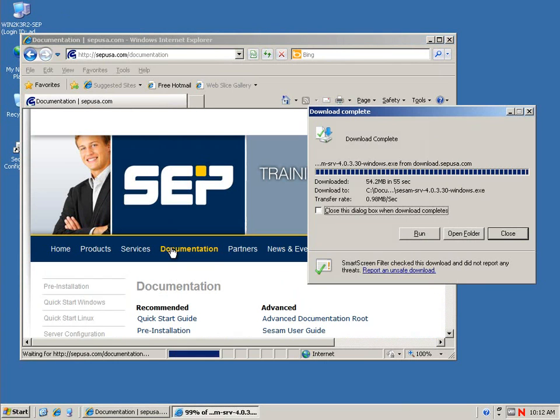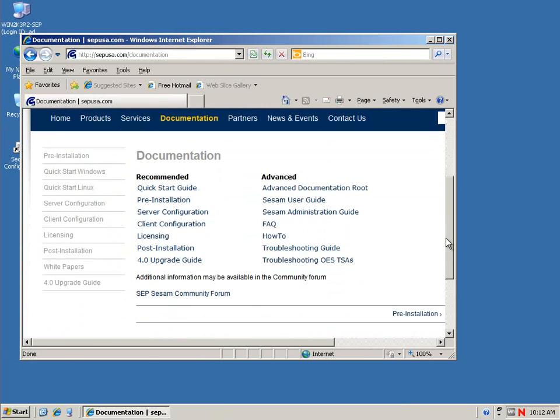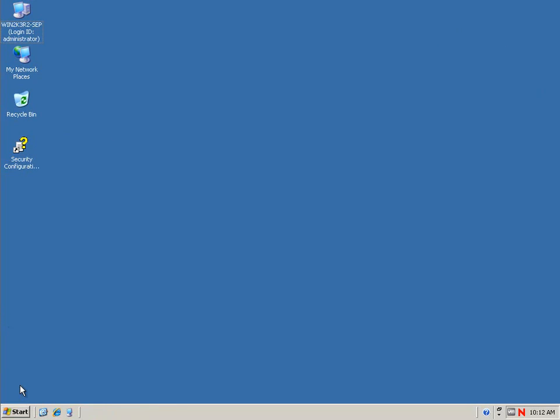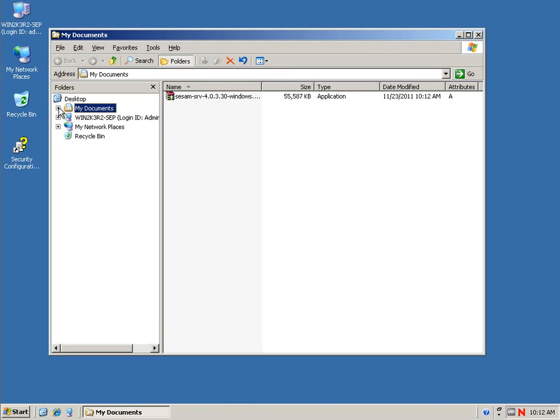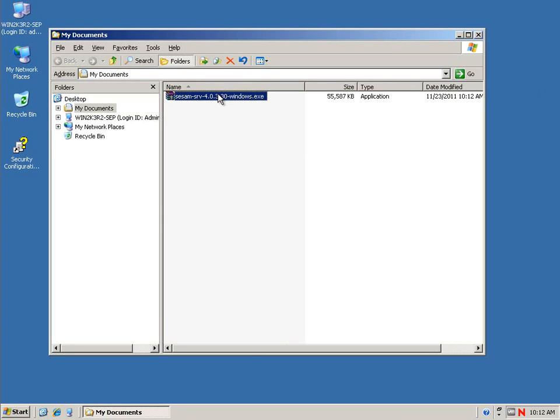Documentation. And let's go ahead and close this. And you can see all the available pieces in the documentation that you can grab. And you can get those ports, add those. Those are the same ports it's going to use if you're moving across firewalls to get to different areas of your network. So let's go ahead and go into our documents and launch the install.